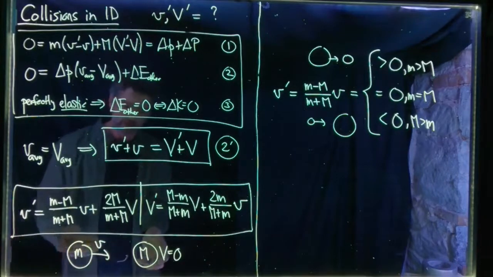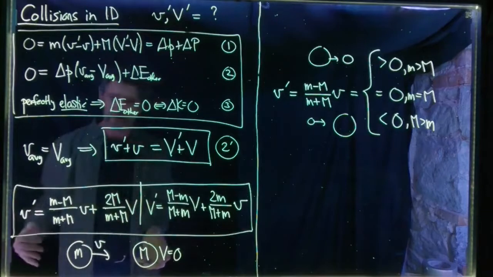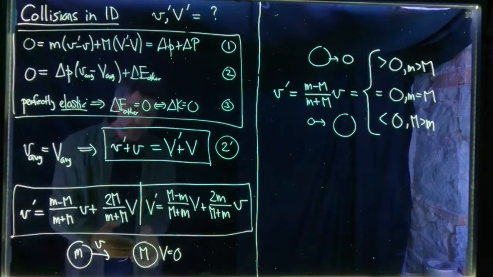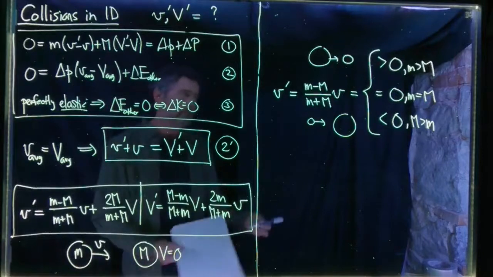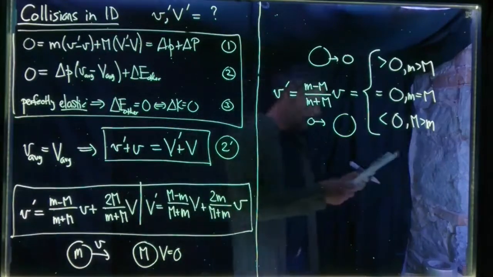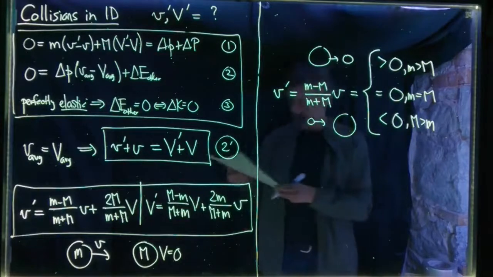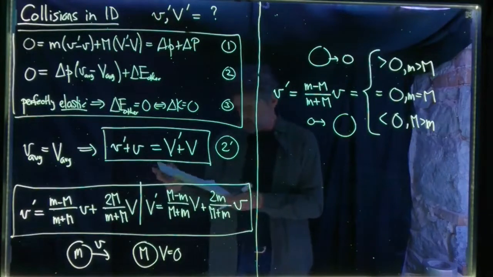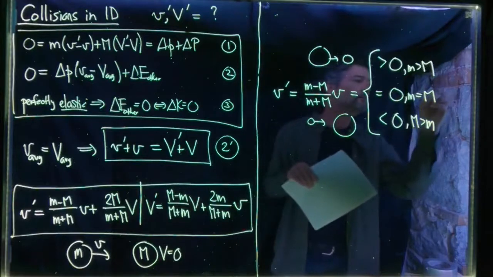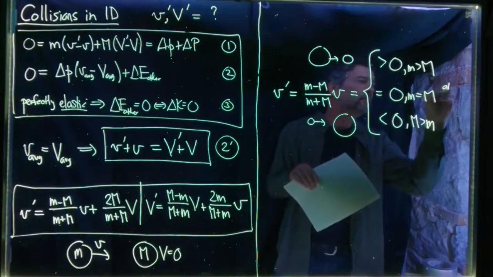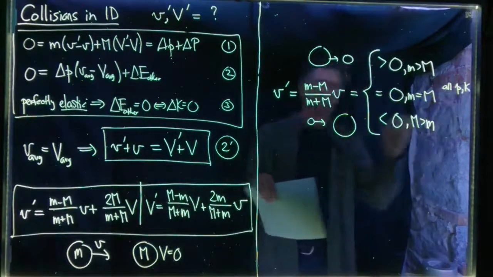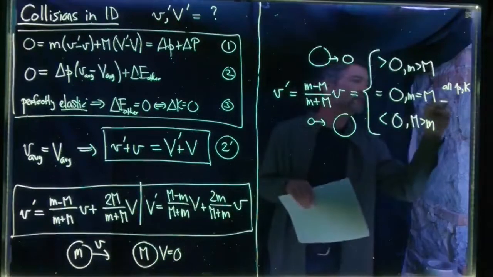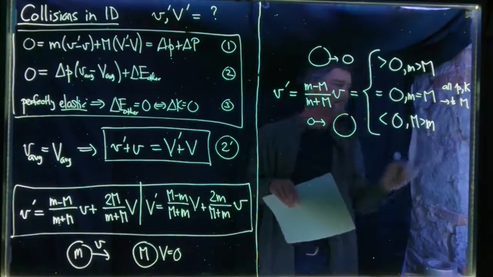All of the momentum of little m went into big M. All of the kinetic energy of little m went into big M. So big M started at rest, little m came to rest, and big M took on all of the momentum and kinetic energy of little m. This is like for billiard balls. So all the momentum that was originally in little m and all of the kinetic energy that was originally in little m gets transferred to big M.